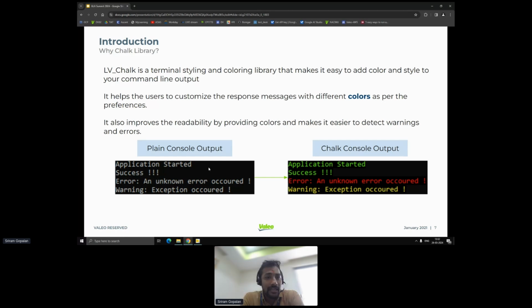It is a styling and coloring library where you can add colors to the text rendered on the command line. When we normally use LabVIEW, most of our applications are built with a graphical user interface. But when you're working with text-based languages, we interact a lot with terminals.